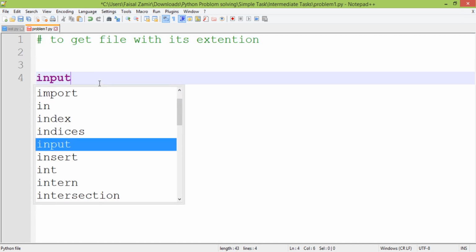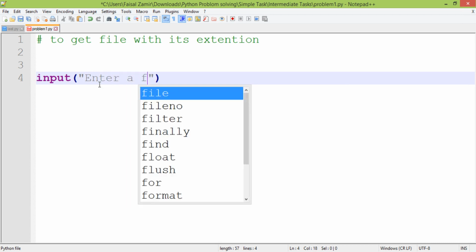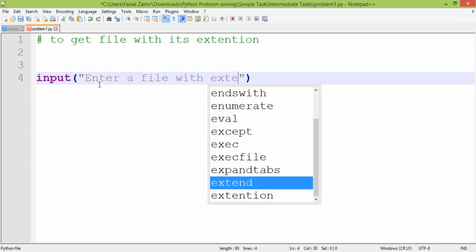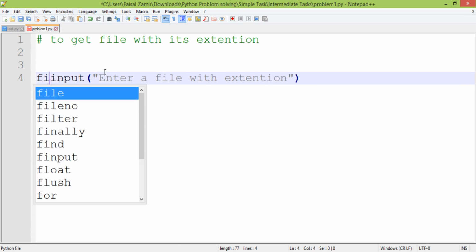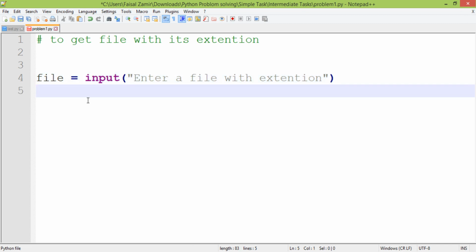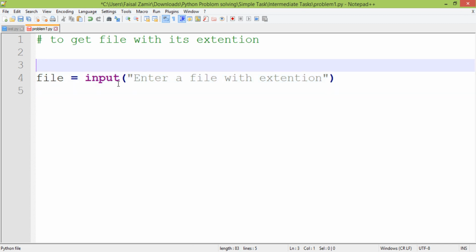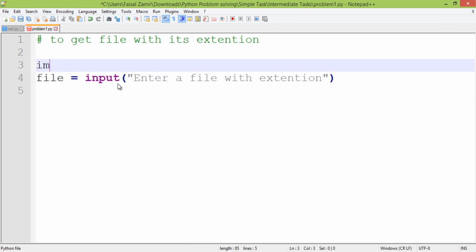First of all, I would use an input function: enter a file with extension. That file should be stored in the variable file. Now what I have to do, there is a library you have to import in Python to check the extension of any file.